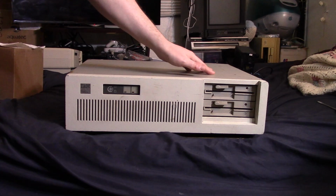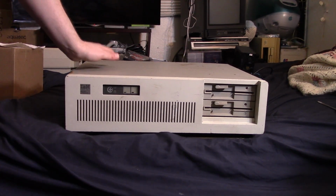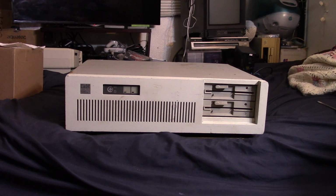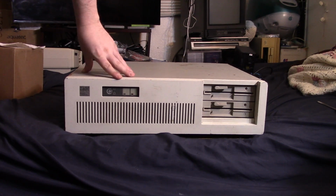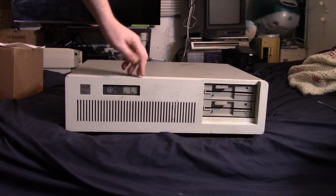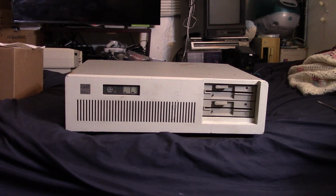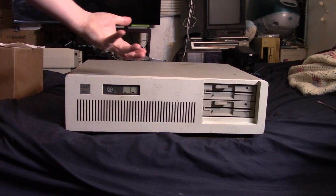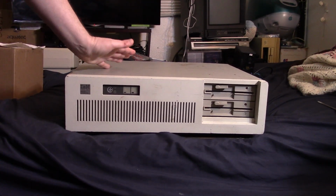I'm going to try to restore it where I can, but I'm not really a restoration expert. I can get a lot of these guys running, and I've retro-brighted a couple times, but I'm not a pro at it. I'm not really good at painting and matching colors and stuff like that. So we're going to try to restore it the best we can, but no promises. We'll do what we can.